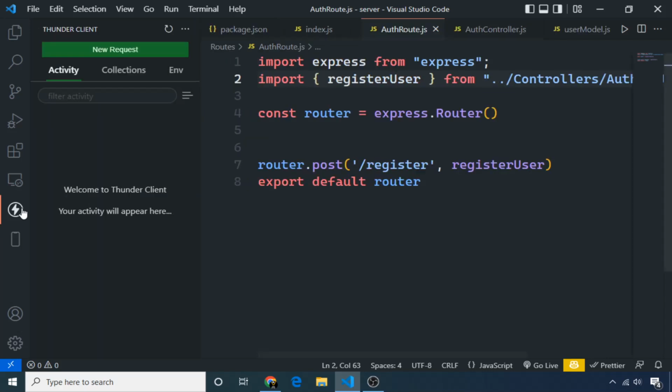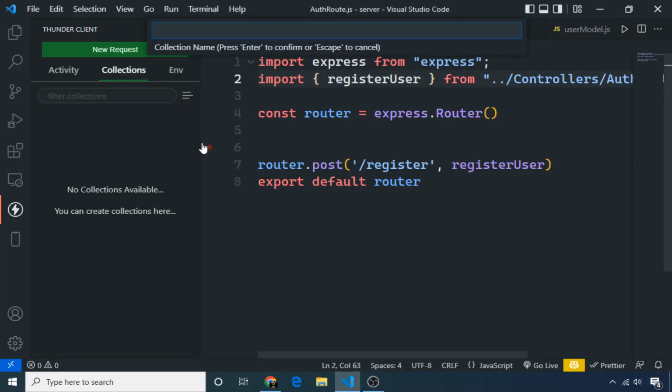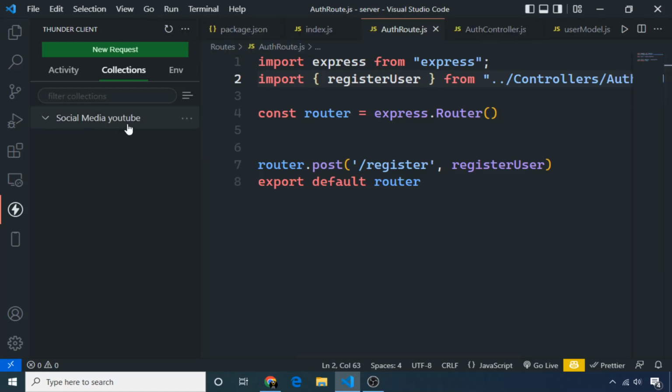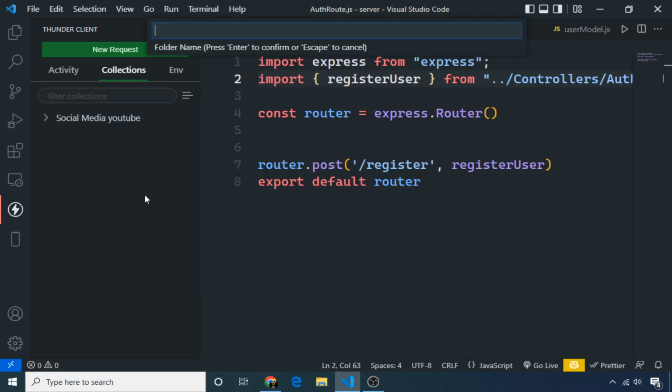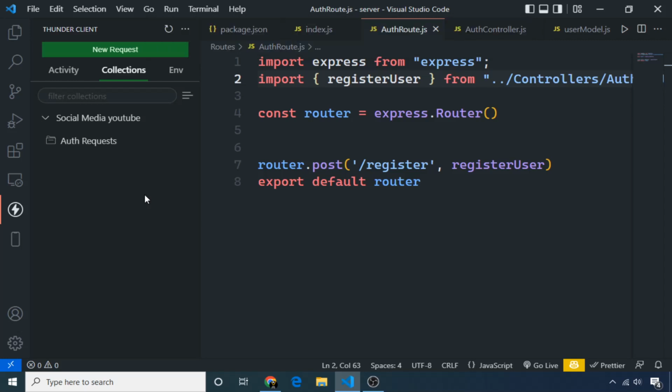So here I am opening my Thunder Client extension, and inside the collections I am first of all going to make a new collection and give it the name social media YouTube. Inside social media YouTube, I am going to make a new folder, and the folder name will be authentication request. Inside it, first of all I am going to make our register request.